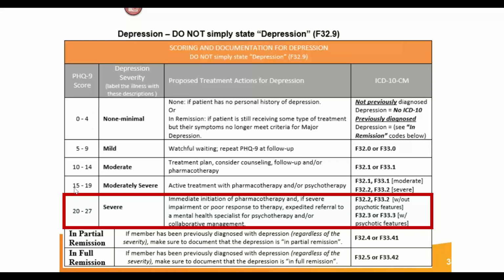Again, in HHS, only the severe depression RAFs. In the CMS, all of the codes except for the F32.8 and F32.9, the non-specific and other codes. So even the mild and moderate code. But again, this chart will give you that kind of breakdown of what code you should use, and then the definition of partial remission, full remission, and when you use those codes. So it's a good thing to refer to when you're doing these. But again, you should document the PHQ-9 score on the chart.